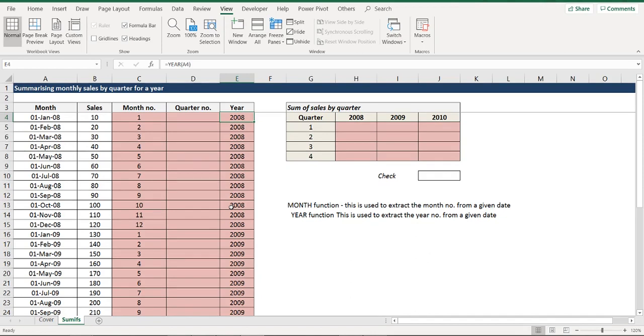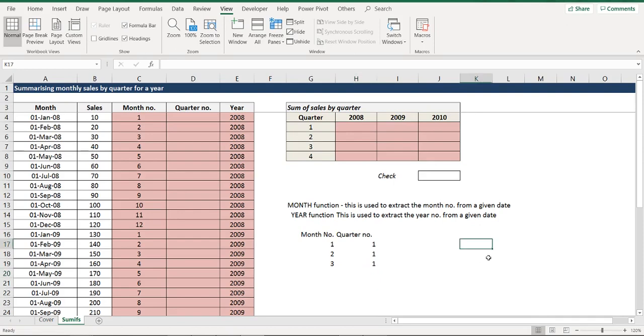Now, quarter number 1, as I said, corresponds to month numbers 1, 2 and 3. So, be it month number 1 or month number 2 or month number 3, I want to get the quarter number as 1 for all these 3 months. So we need to think of a formula which can do this task for us. If I were to tell you that the first quarter is ending in month number 3, the second quarter is ending in month number 6, the third quarter is ending in month number 9, and the fourth quarter is ending in month number 12.